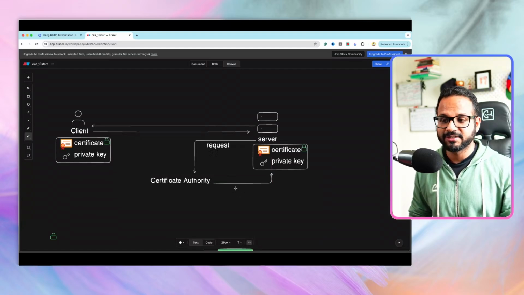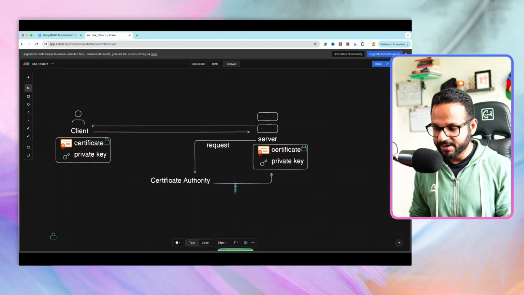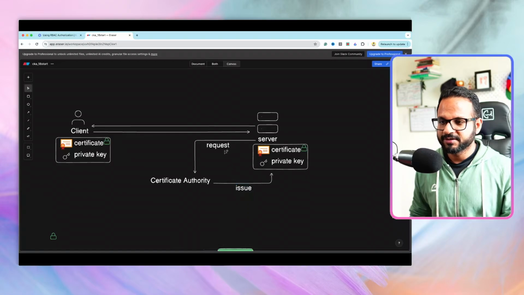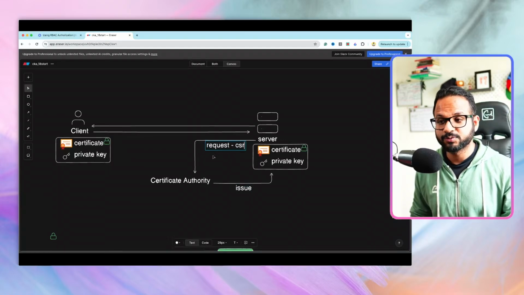It checks the authenticity of the server and checks if the server owns the domain or not. And based on that, it actually issues the certificate. Okay. And the request will be made by issuing a CSR, a certificate signing request from server to the certificate authority.